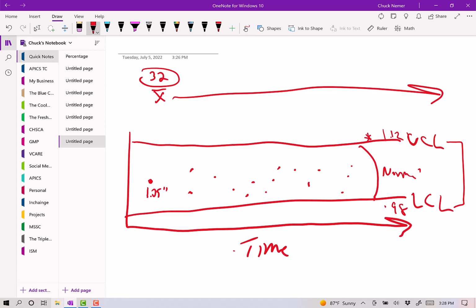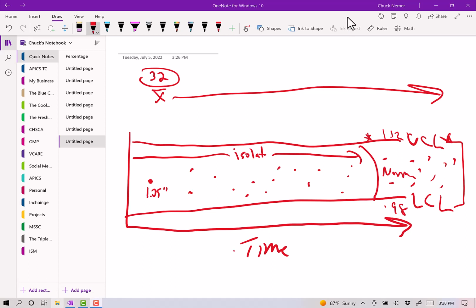And if it does, then they might have us isolate all these parts we built before and set them aside, and then they'd ask us to continue running parts, and maybe they'd stay in normal again. And then they'd say, okay, go ahead and ship everything. But if it happened again, we got another part outside the control limits, then we'd have to stop the process and figure out what's going on and fix the process.